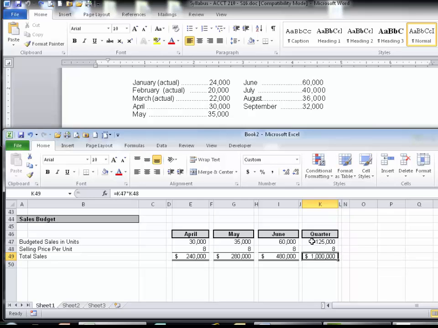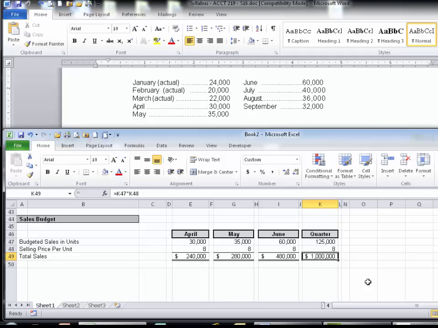You should be able to do the regular math functions that are required in that column to get here, and in that case it's multiplying 125 by 8, or you should be able to get to this number by adding across. So if you sum April, May, and June together, if you look down here in Excel, in this little bottom part, see where it says sum? It will sum any cells that you've highlighted, and that's kind of a quick way to do some math, and that $1 million should match the $1 million that you have there. And we've completed the sales budget. Yay, that was pretty easy.